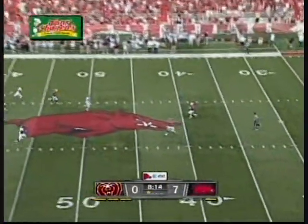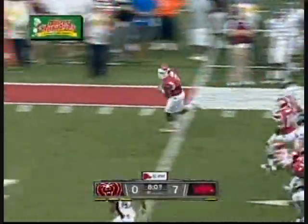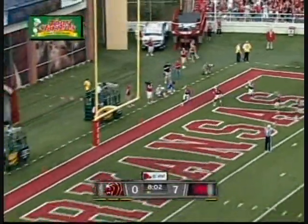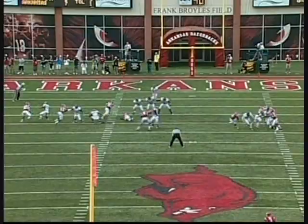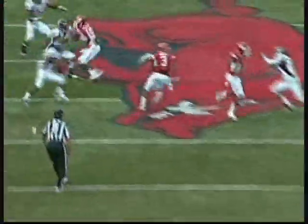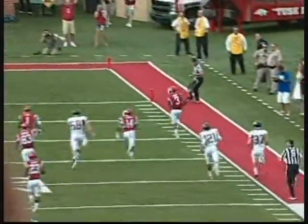Childs, a wobbly kick, and this will be Adams from the 39. Straight up the middle, now outside. Running away, and he'll go all the way. No flags. Razorback touchdown, 61 yards. If you're Missouri State, you do not kick the ball to number three. He's got that thing with seven or eight yards of breathing room right off the bat, and his ability to go full speed north and south, and then full speed east and west is really something special.